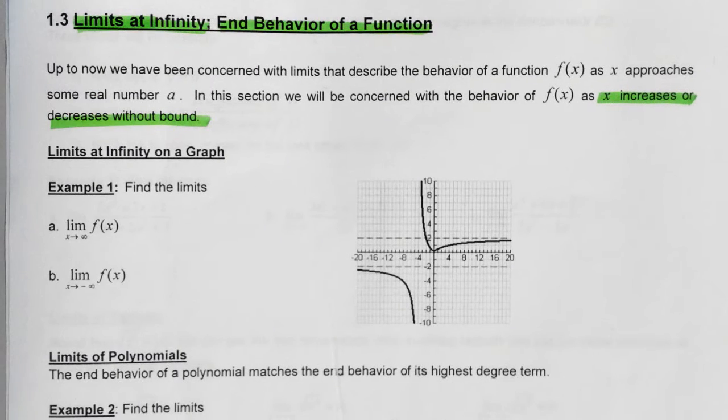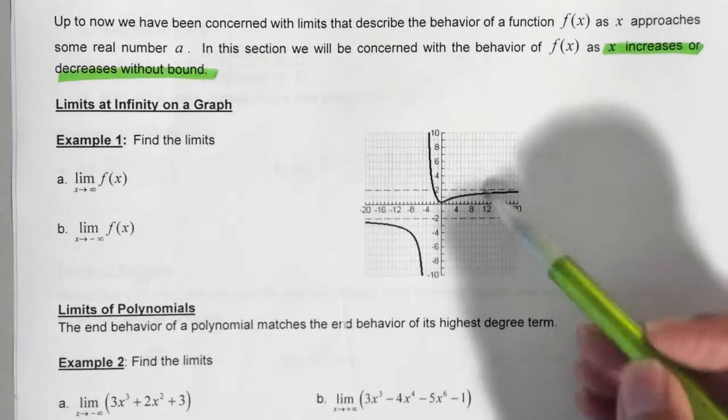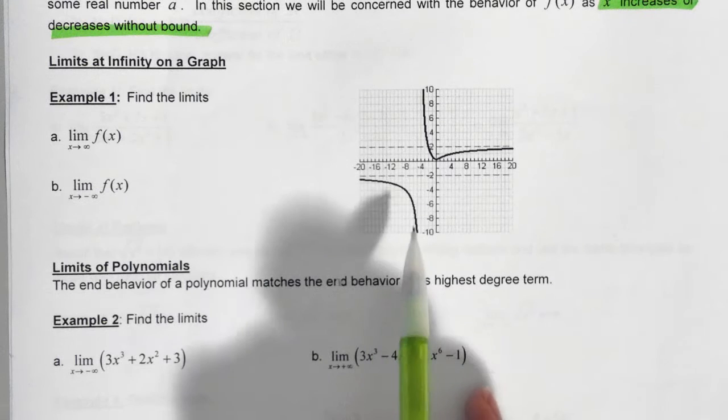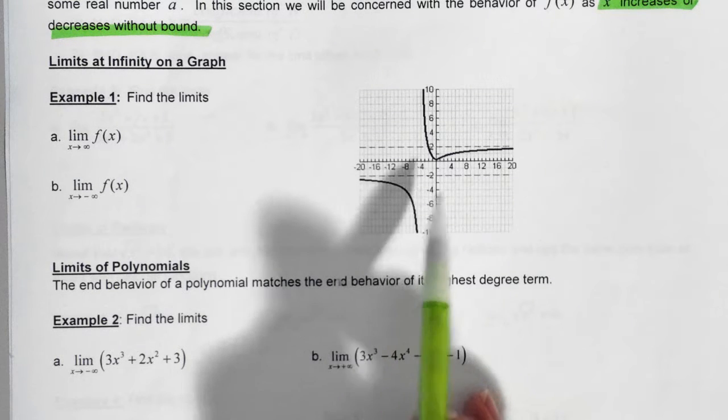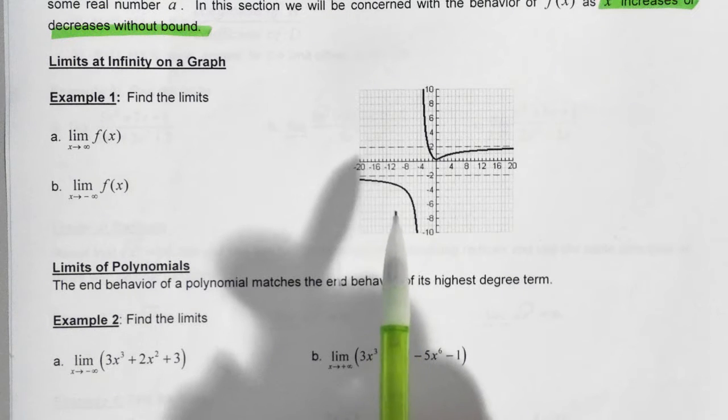If we're looking at limits at infinity on a graph, we're given a function here that actually has two horizontal asymptotes, which we have not typically seen that much of. Most often when you were given a function you had one horizontal asymptote. This actually occurs when you have a radical in a function, and you don't see it that often, but it does happen.